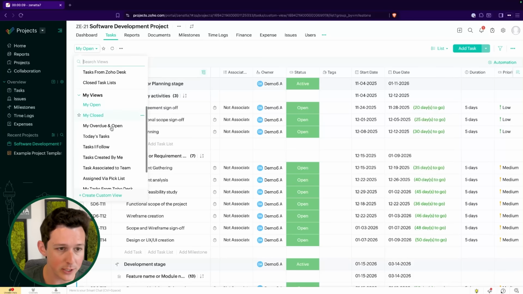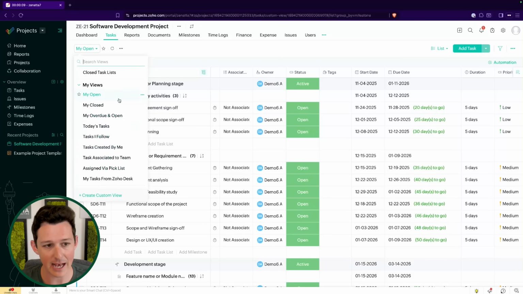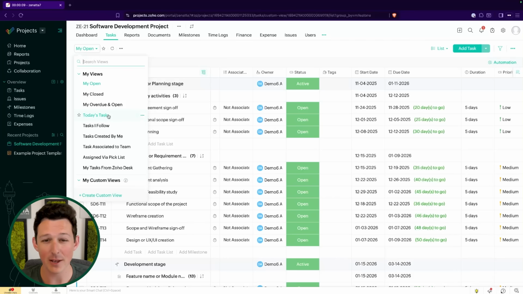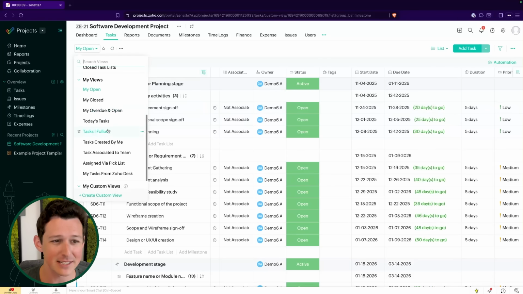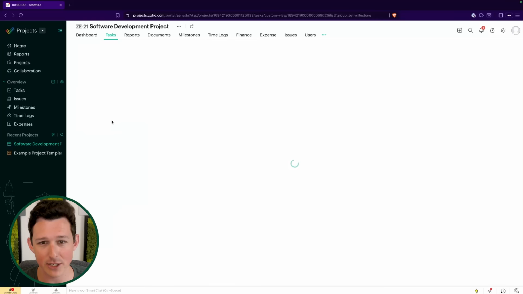So as you go through and you look at these, there's various different tasks that you'll want to get a view on. Today's task is also a really valuable one that basically looks at where a start date is applicable for you. Like right now, I'm recording this on November 3rd. So it's very possible that it would be inappropriate for me to start on this task, right? Maybe I know I'm waiting for sign off or I'm waiting to get certain access. And so like, man, I don't need to see this thing that has nothing to do with what I need to do right now.